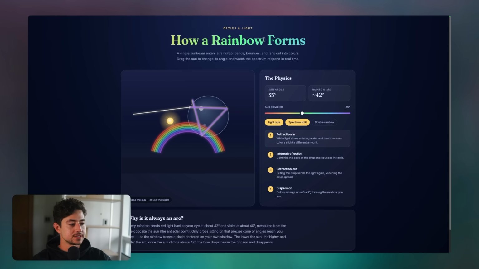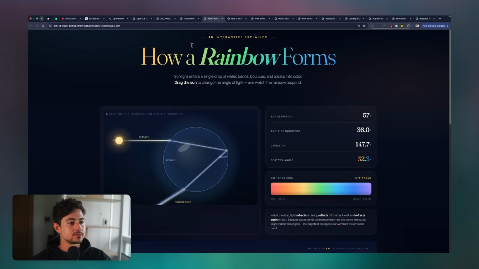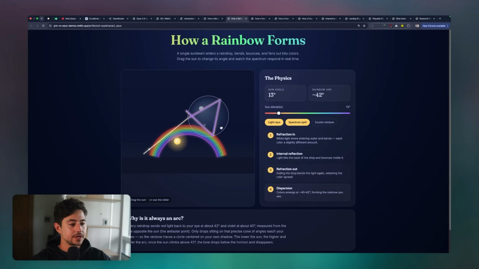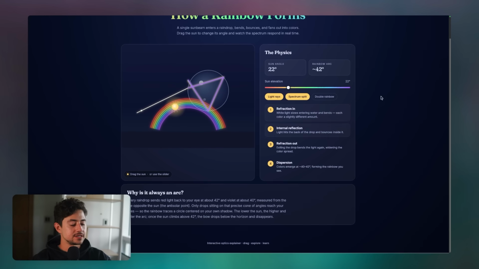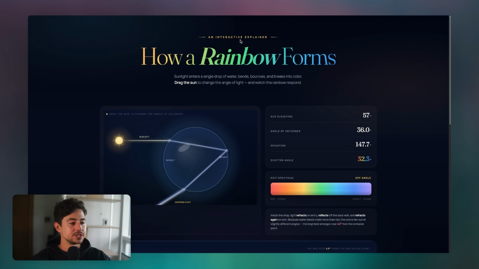Just to keep everything short on time so I can show you how this actually is set up. This is the Opus one, so how a rainbow forms. This is the GLM 5.2 one. And I think you guys can see even its selection of serif fonts and stuff like that is significantly cleaner than what we have over here. Okay, so, I mean, yeah, nice. We're using these serif fonts and all, and that was part of the idea, but it's nowhere near as clean, I would say, as just the way that GLM 5.2 did it.